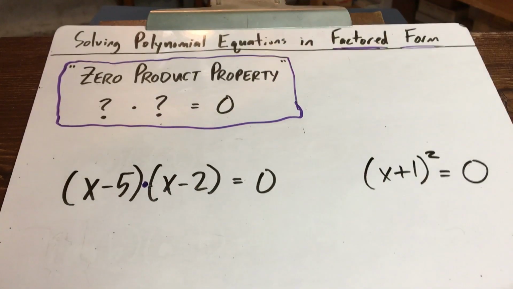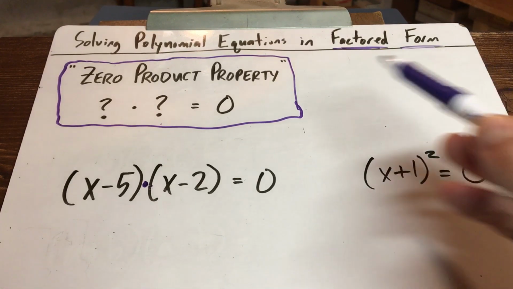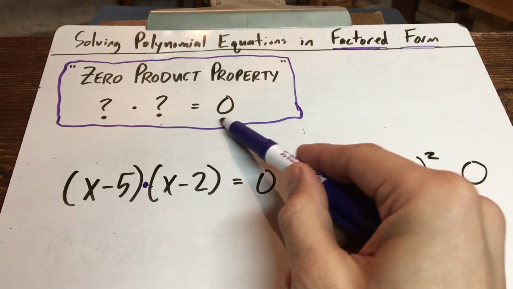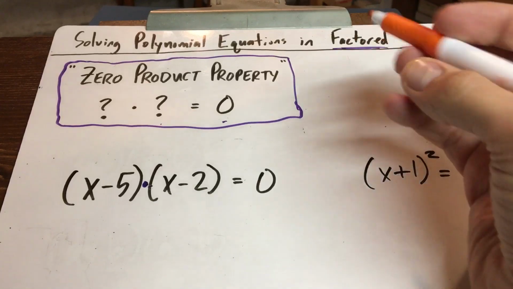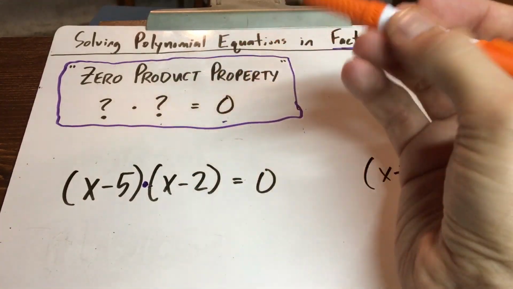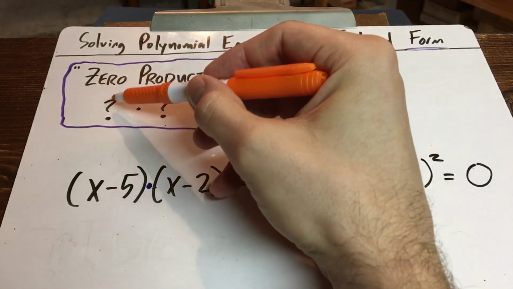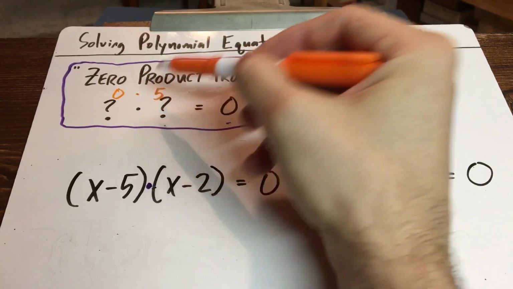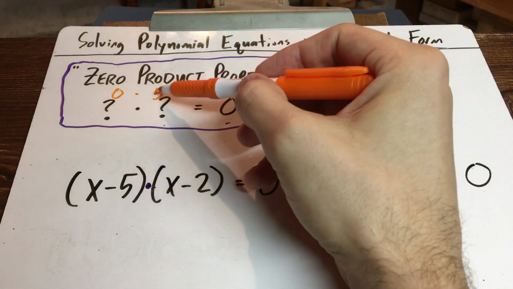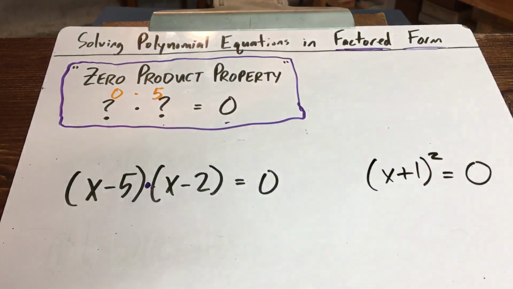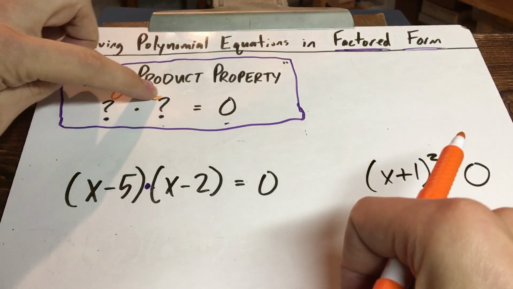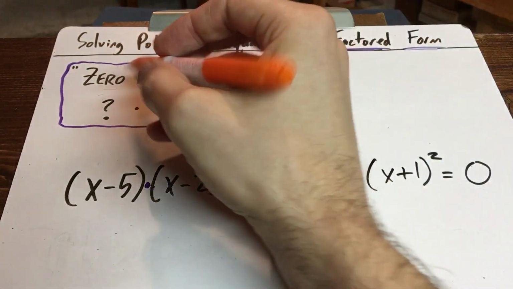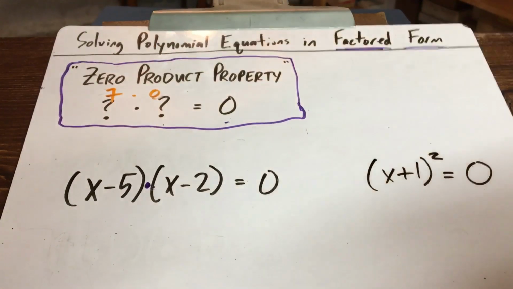Most kids, even the kids who maybe struggle a little bit with math, if you've paid attention at all in elementary school, know that the only way to get a final answer of 0 in a multiplying equation is to have at least one of the numbers be 0, right? One of the factors, one of the things you're multiplying, has to be a 0. For example, this could have been 0 times 5, or 0 times 6, or 0 times anything, right? But did the first number have to be 0? No, not really. Could it have been the second number that was the 0? Could we have had something like 7 times 0? Yeah, we could have had that.